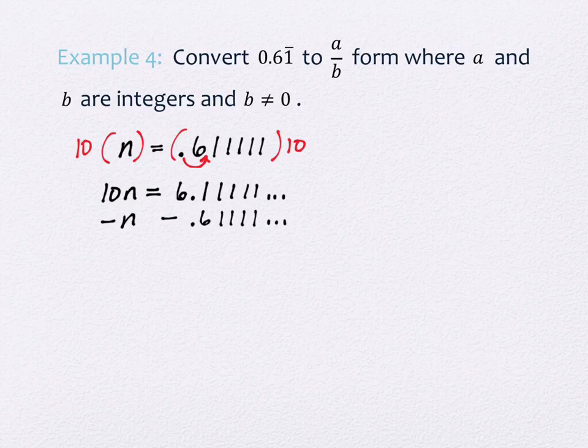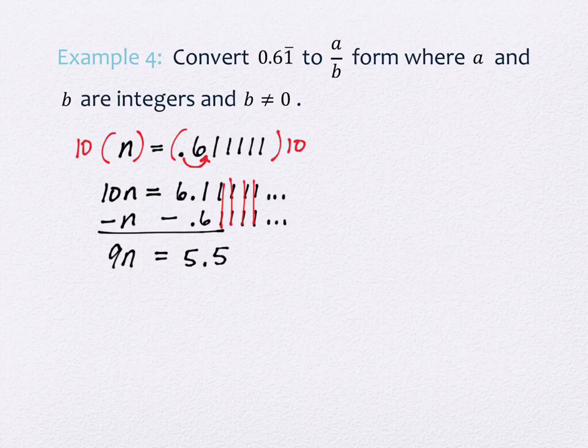Do you see what's happening? Yes, the 0.1 repeating is going to go away, but it's not exactly just that, right? These pieces go away. But I still have 6.1 minus 0.6. That part's different. So 9n on the left. What is 6.1 minus 0.6? Yes, you're right, Kaylee. It's 5.5.